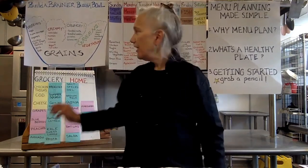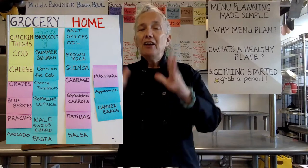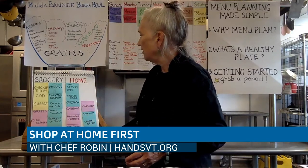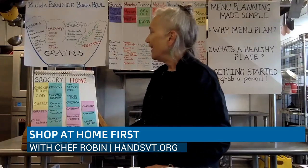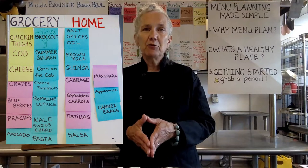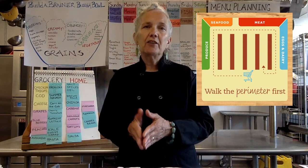After we've looked through our flyers and our cookbooks, thought about cooking seasonally, how much we want to be in the kitchen, and all of those things we've taken into consideration before we make a meal plan — then we want to make a very precise list when we go to the grocery store. But we also want to shop at home first. We want to see what's at home. Because if we're aware that items are there and need to be used, we can incorporate them with foodstuffs we get from the grocery store so that we have all of those components of the healthy plate. So really make use of what you have at home. And then mostly your grocery store purchases should be from the perimeter walls — the produce, the fruits and vegetables, the meat products, eggs, cheese, and dairy.